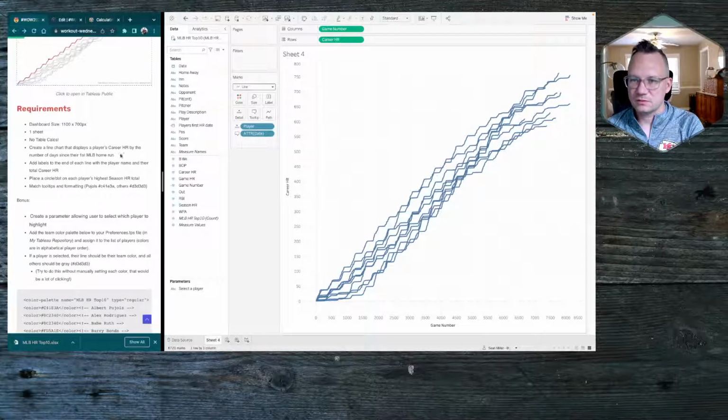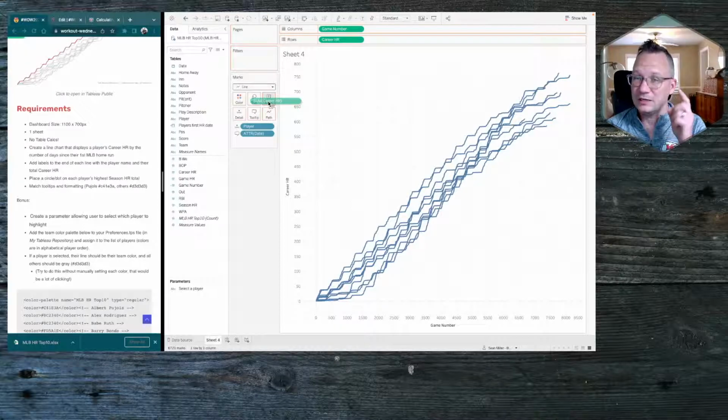Create a line chart that displays players' career home runs by the number of days. Yep, we did that. Add labels to the end of each with the player name and their total home runs. Okay, so that will be, again, not the sum.